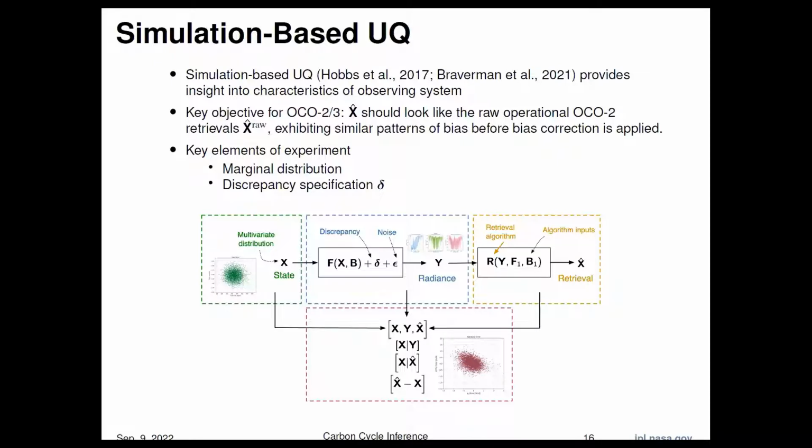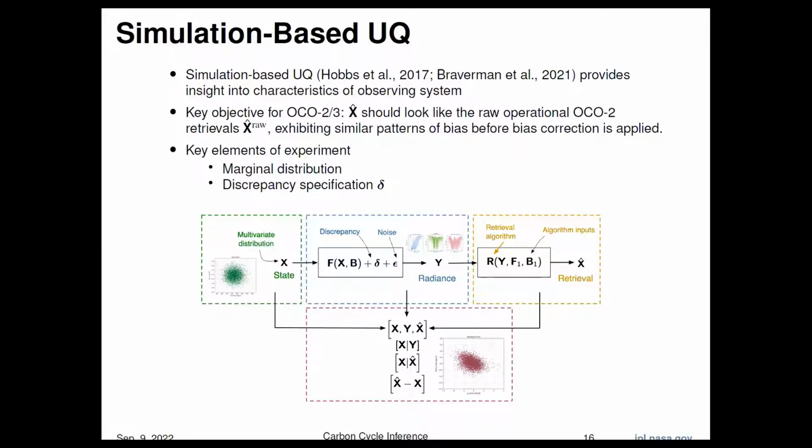I'll try to get through this relatively quickly because there are a few other things I want to talk about. One of the things we've done on our team at JPL is to take a UQ perspective on this retrieval pipeline, using essentially Monte Carlo simulation. That's schematically illustrated at the bottom here, where we take a probabilistic perspective and try to simulate the operational data processing pipeline. Because of some of the things we talked about on the last couple of slides, we try to inject some realistic sources of uncertainty into the simulation.